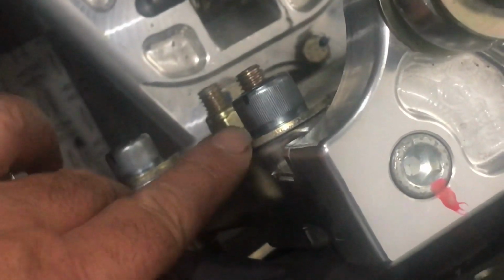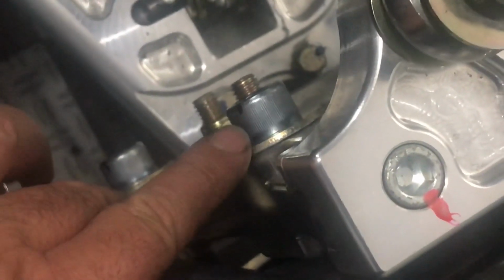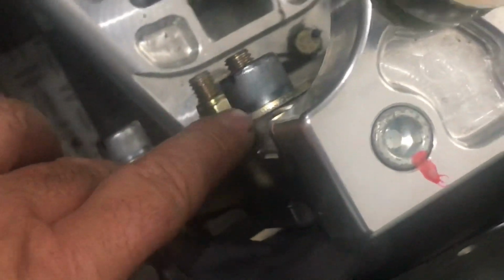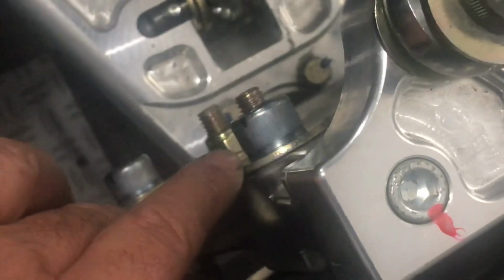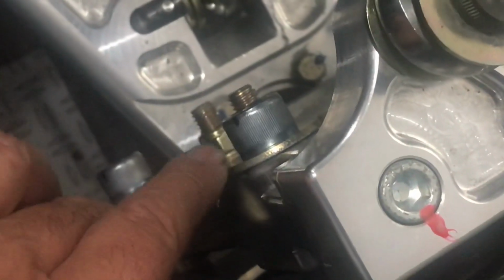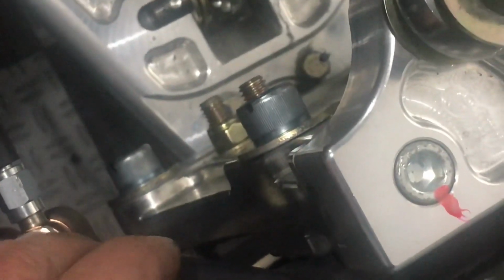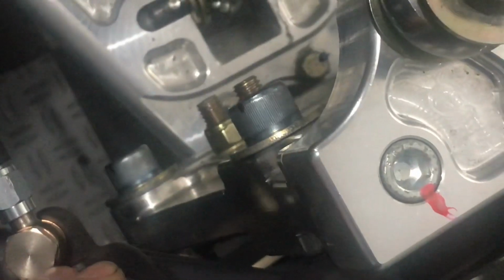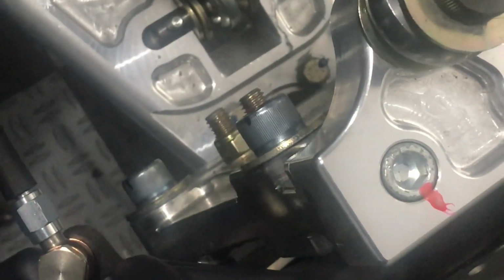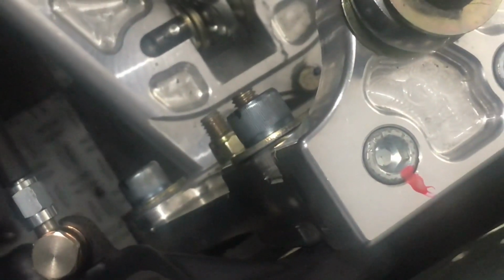Basically what I did was I looked up in a table for threading, tightening a 10.9 metric bolt into aluminum, and it's recommended to tighten that to 95 foot-pounds. So I'm using a 12.9 bolt because I like the hex heads on them. But anyway, I'll mark these and I'll keep an eye on them. But I think that measurement or torque spec will be just fine. All right, now we'll move over to the back brakes.